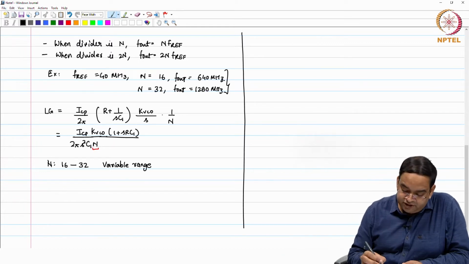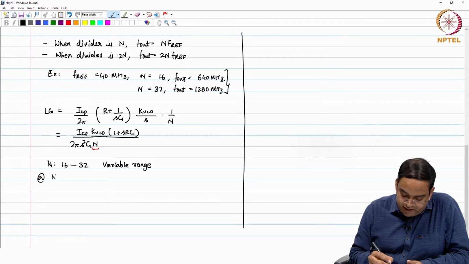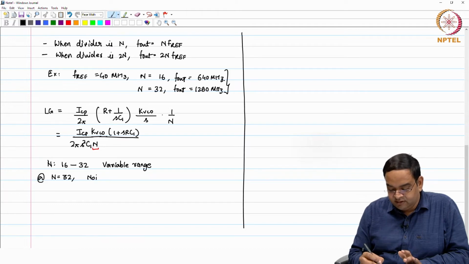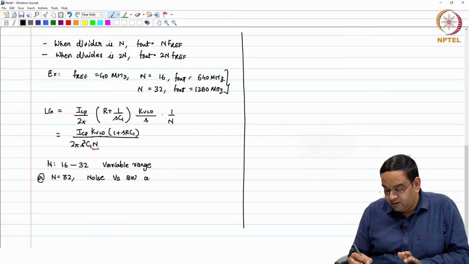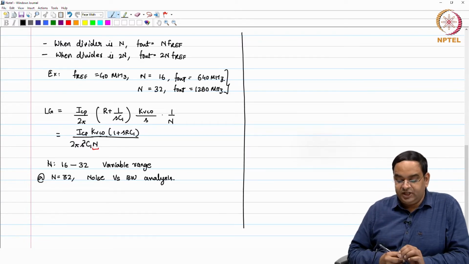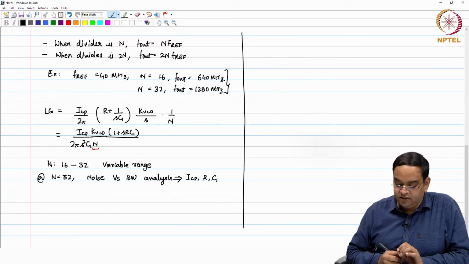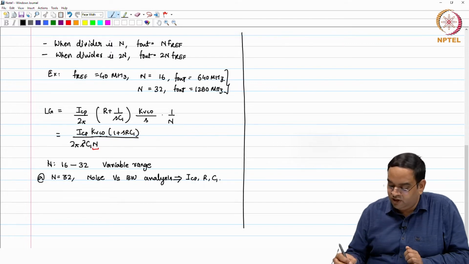First, at n equal to 32, let us say you did noise versus bandwidth analysis, and you chose certain values; the analysis gave you ICP, R, C1 for a given phase margin. If you had C2, then you will also get C2.